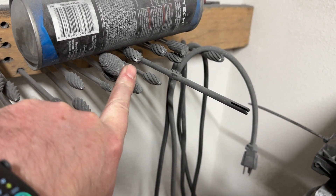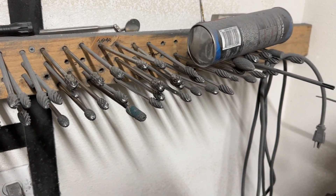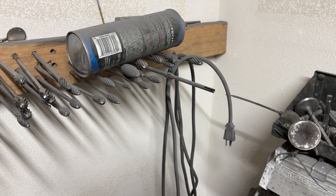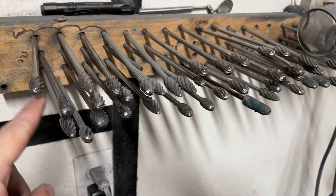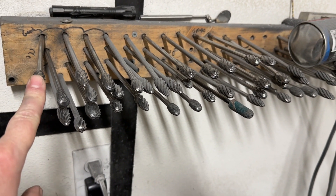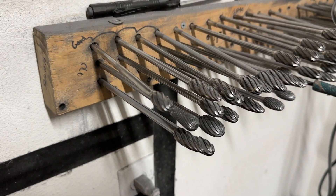These are some of the bigger ones I use for bigger ports. If you're interested, I've got some used ones for sale — probably $20 a piece. The reason I mention that is because if you're new into grinding, having a worn burr is actually perfect for starting out. Even though it looks like it's going to take off a lot, it's so dull it won't, and you're not going to ruin a piece real fast with that.